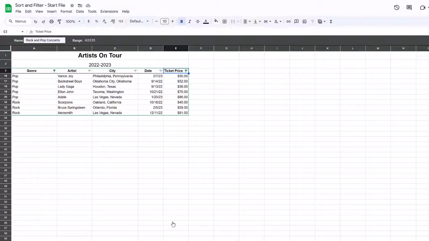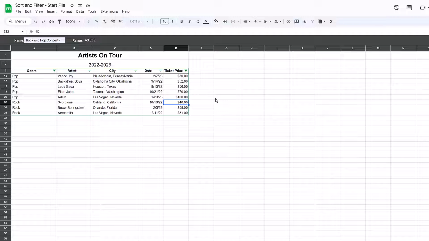We all know that ticket prices tend to increase as the event gets closer in time. What if we needed to update the price of a ticket within our filtered view? Let's say the ticket price for Adele's concert went up to $100. We could easily change that information by double-clicking on the ticket price cell and changing the value to 100. However, the concert is still showing on this filtered view even though we should be seeing concerts for less than $90. Thus, we need to reapply the filter on this updated data.